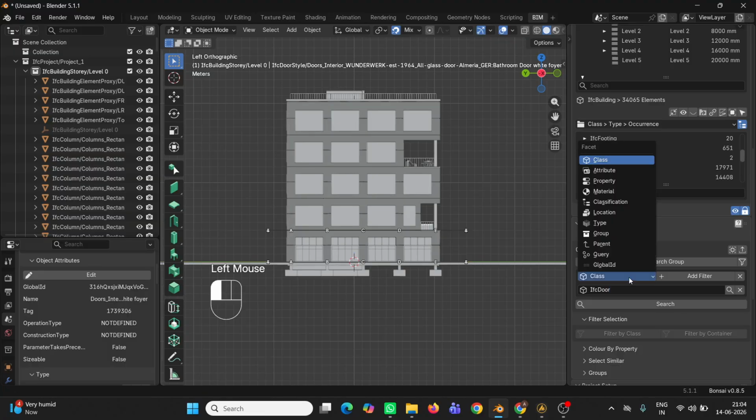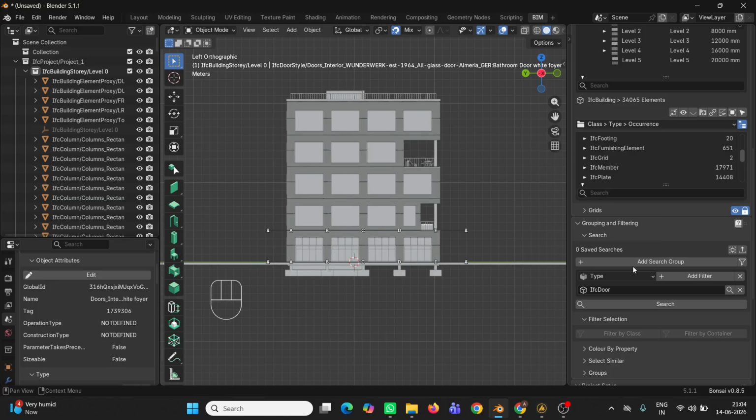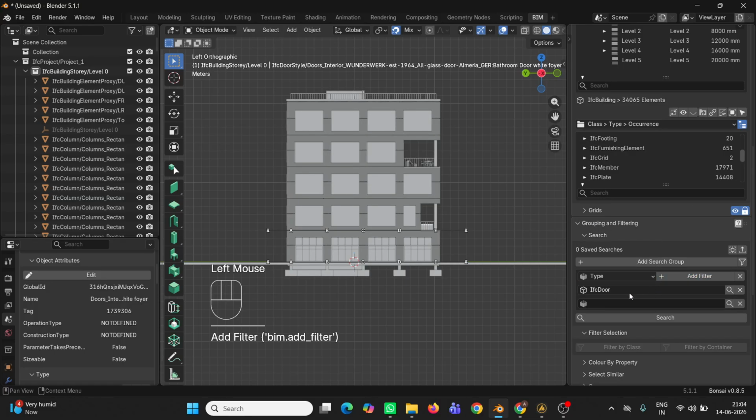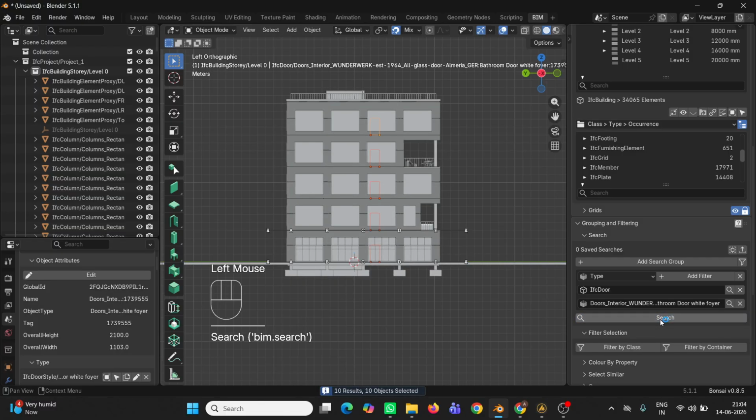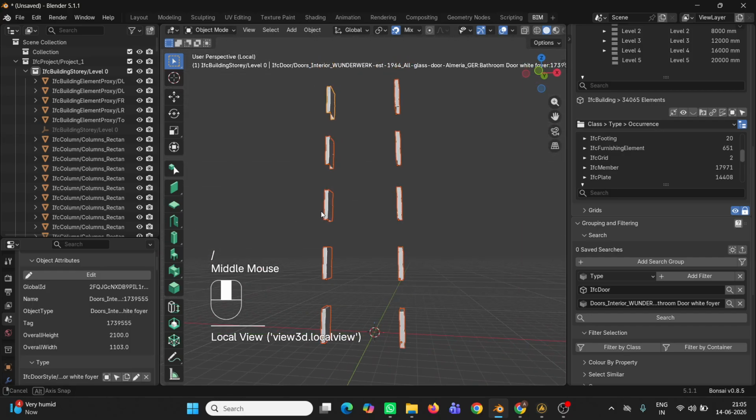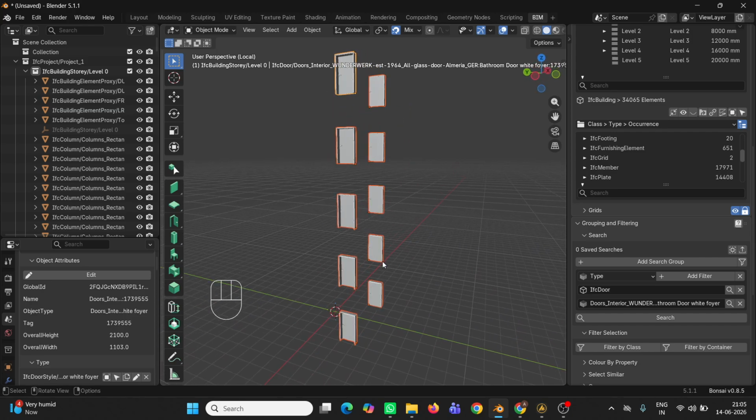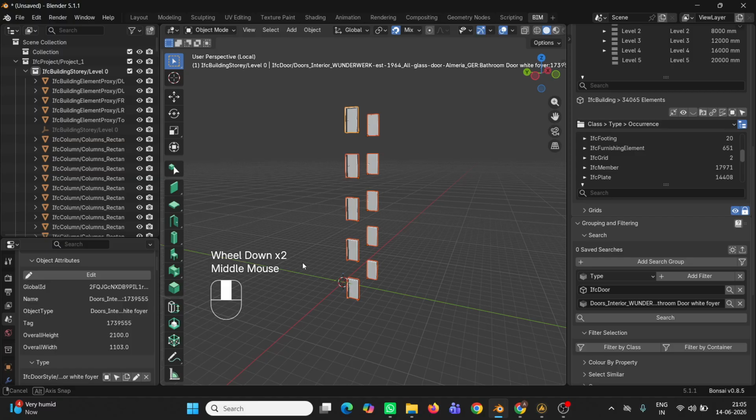Then you can add a type property here and add a type filter and just paste the type name here. Then you can click search IFC elements, and we have found 10 results and 10 objects selected, and just isolate it here. So these are the doors with the type name we have copied earlier.